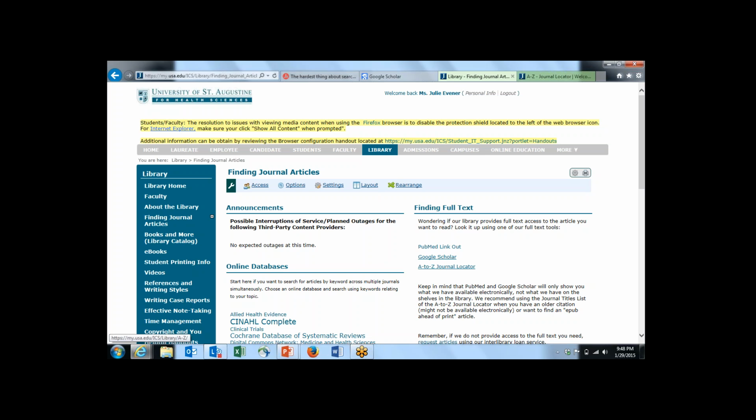Now, as a distance student or a flex student who's only on campus a few weekends a month, that might not do you much good anyway if it's just on the shelf. Either way, if we didn't have it at all or if it was only in print, you would still need to request it through us to get a copy, because you wouldn't be able to come and photocopy it or scan it on your own like some of the on-campus students would be able to do.